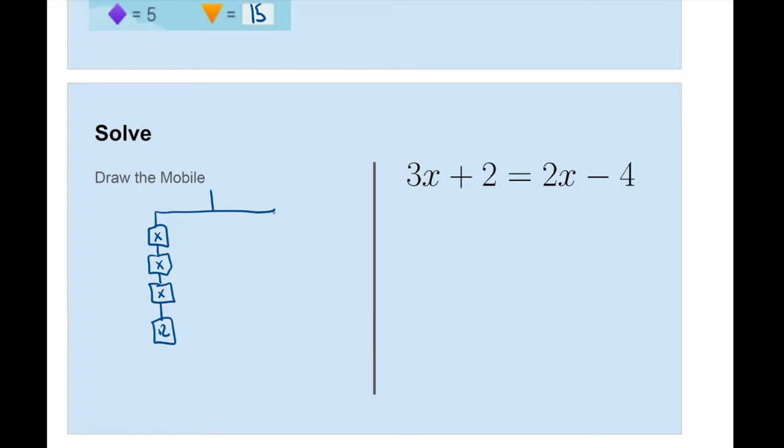On the other side, I have two x's: x, x, and then I have a minus 4. So same thing as before. If I want to get x by itself, or if I want to solve for x, and I have x's on both sides, let's try to cancel some of them out. So if I get rid of 1x on this side, I need to do the same to the other. I'll get rid of 2 of them, get rid of another 1 on the other side. Now I'm left with x plus 2 is equal to negative 4.